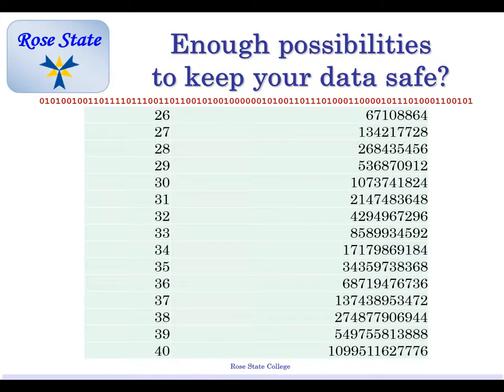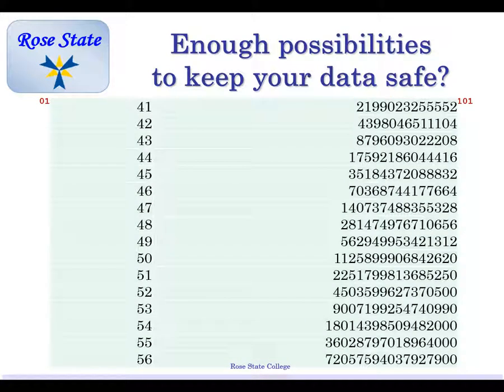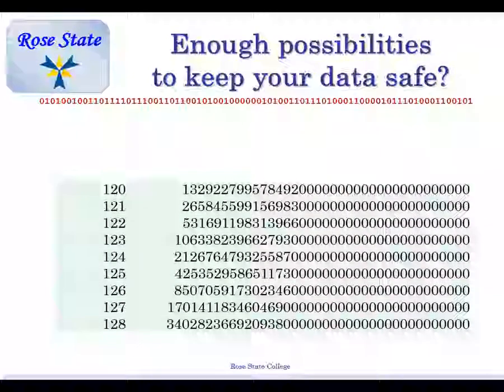Okay, there's 40. Okay, there's 56-bit. So when you hear some people complain, oh, it's only, what was the guy complaining about? 256-bit encryption. Okay, he was saying that wasn't enough. But look at 56-bit. That's how many key choices there are with just 56 possibilities. That's a lot. Here's 128-bit encryption. Is that a lot of keys? That's a lot of possibilities.